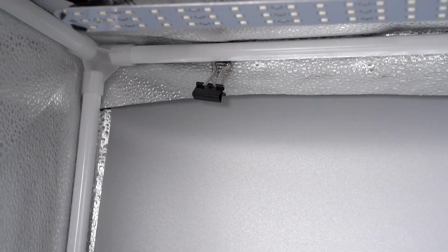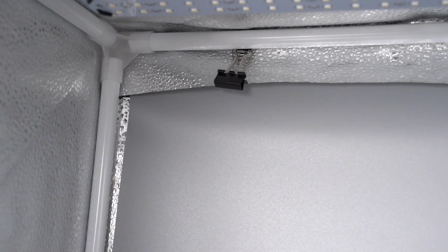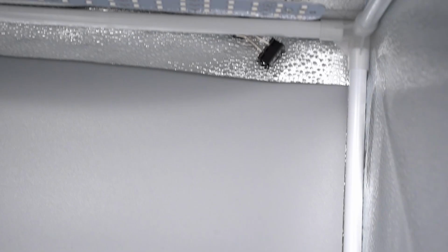So if you look up at the top there, see there's a little slot across it, and then there's a clip. Well, the backdrop itself will sort of hold in there, but you see how it looks like it's pulling out a little bit? I'm wondering if maybe the clips might be a better idea. But I don't know, because it seems okay. It's making a little bit of a psych wall, or there's another name for it, but it's creating that kind of effect. I guess I can use more angle on it, and it might be okay.